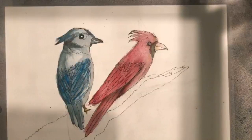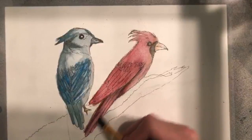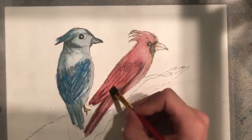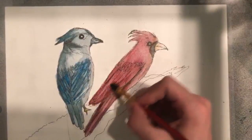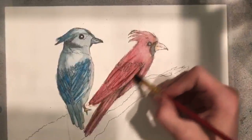I'm just gonna take a little bit of black and mix it in with that red. Some brown. Okay, no. Darken up this area. There we go.